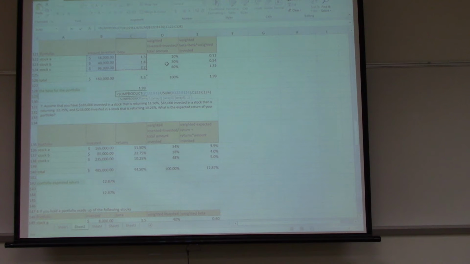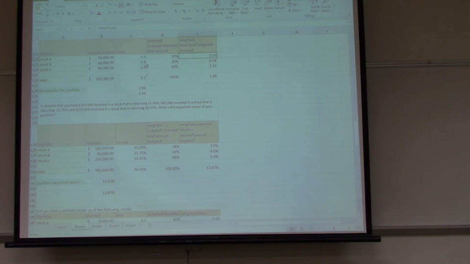Is there a calculator for this as well? SUMPRODUCT, the weight, no, you have to calculate it. You can do Tristan's way, calculate the weight first, like 10%, 30%, 60%, and then it's easy to see. Just beta times the weight for stock A plus beta of stock B times its weight plus stock C times its weight, and add them up. Because you're trying to find the beta of your portfolio. Because had you invested all your money into stock C, your beta would be 2.2. So since you didn't do that, you have 3 different ones. You need to find the beta of your portfolio.